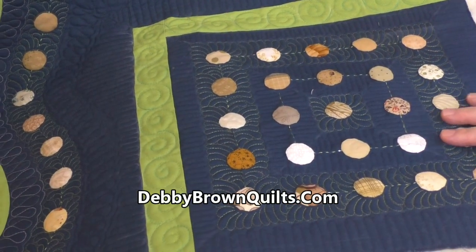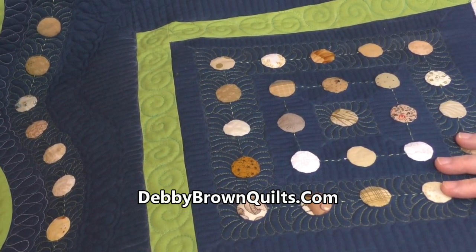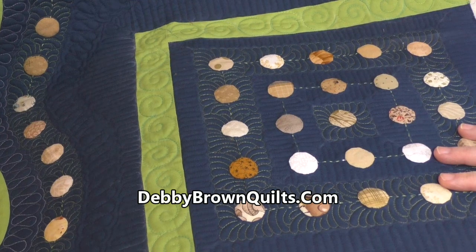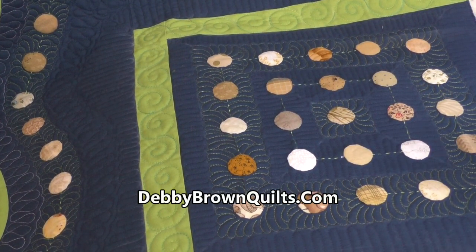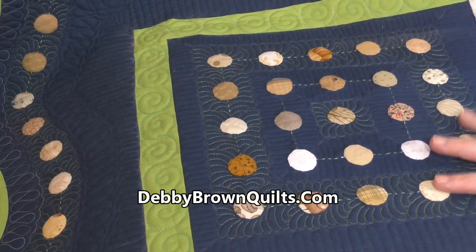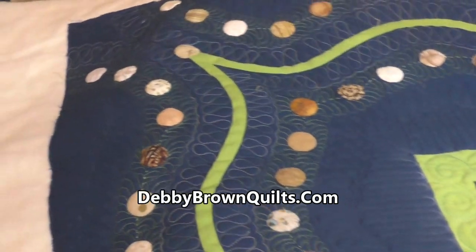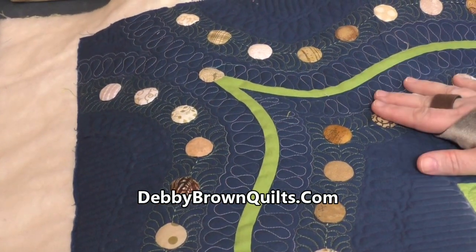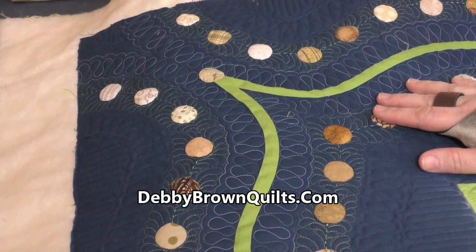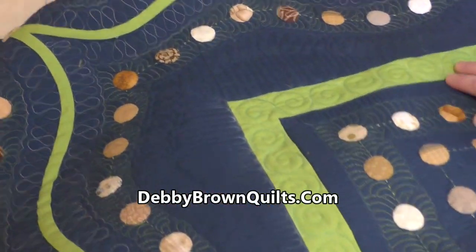I'm trying to determine how I could possibly be happier with how this quilt came out, and I can't. I'm so glad that I did the test of choosing the weights of the thread, the patterns of the thread, how I was going to stitch everything. So this quilt is finished, ready for me to bind, and that means it's ready for me to get appliquing the large scale quilt that this is based on. So I have, I don't know, 6 months of work ahead of me before I get to quilt it again, but at least I know what I'll do.